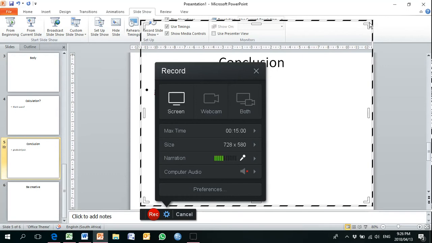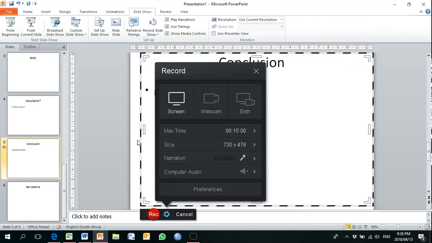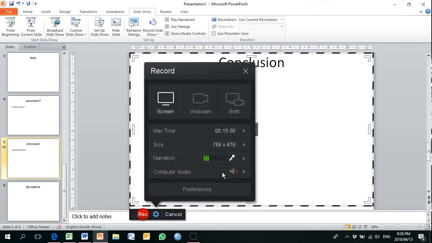And then I make my recording screen as big as the PowerPoint slide that I'm going to work on. So you'll see there, I'm just adjusting the screen so that it fits over.